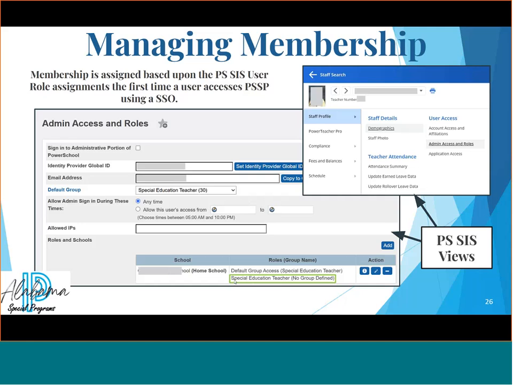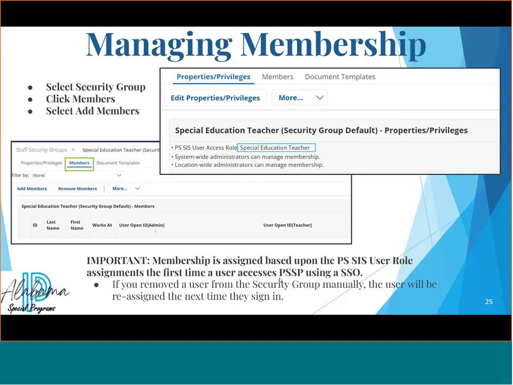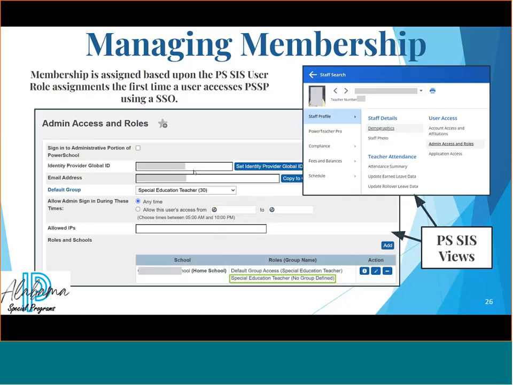So when SIS and PowerSchool communicate, PowerSchool Special Programs is going to go, oh, this teacher is a special education teacher. She needs to go in this security group. And that will be how her permissions are granted.